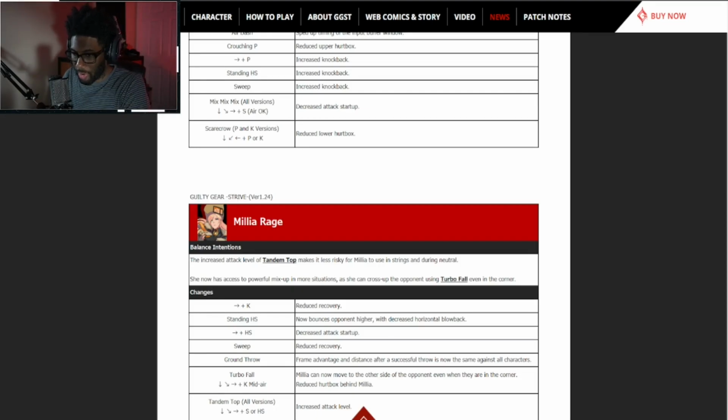Ground throw. Frame advantage and distance after a successful throw is now the same against all characters. It was different? Okay, if that was a thing, I definitely didn't know that it was different frame advantage. I know there's different ways they hit the ground though. So there were little setups we would do with 5P for frame kills that wouldn't work on certain characters because their hurt box was just large, so you would hit them.